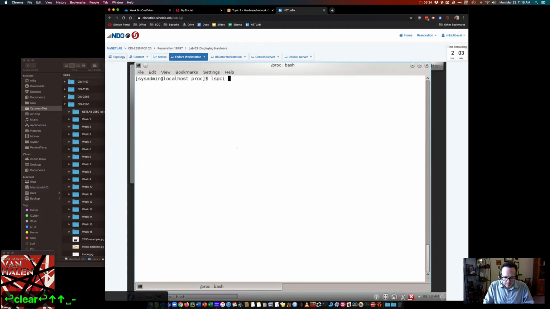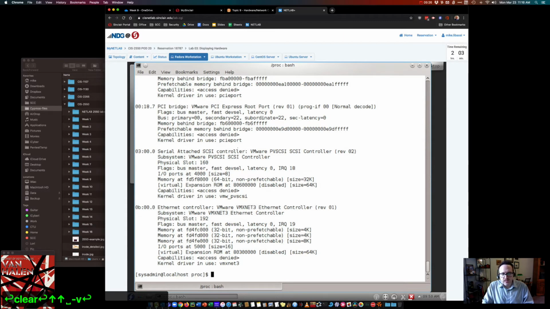Now you can use lspci with a -v. This lspci command has several levels of robustness. You can see here with one v, which I did before, we actually get information about the slot it's in, capabilities, the kernel driver in use. That's pretty good information right there when we look at driver usage.